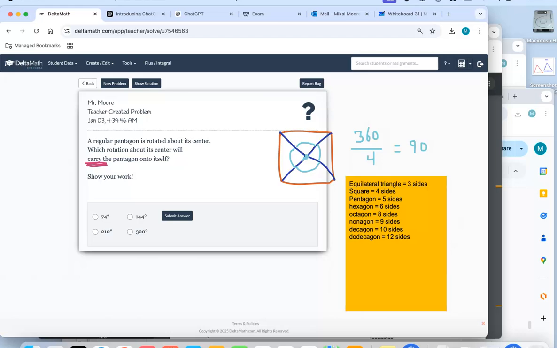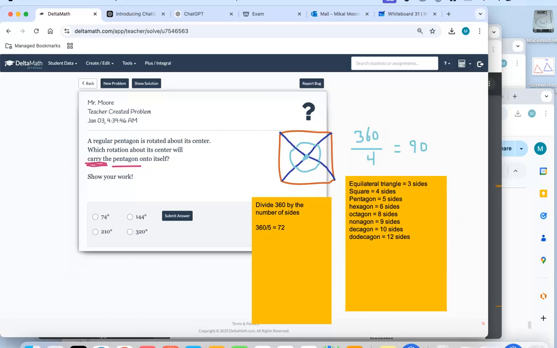So in this question, they say pentagon. So your first step is to always divide 360 by the number of sides. So you want to divide 360 by, in this case, the number of sides for a pentagon, which is 5. So 360 divided by 5, put that in the calculator. Go ahead, I'll give you guys like 5 seconds. If you need to pause the video, but you should have gotten 72, right?